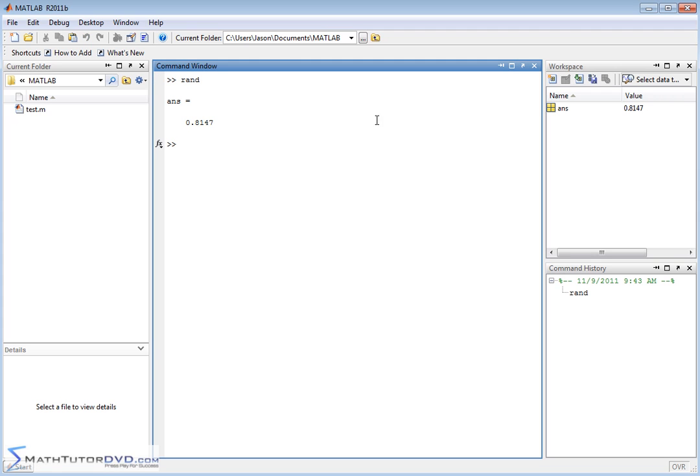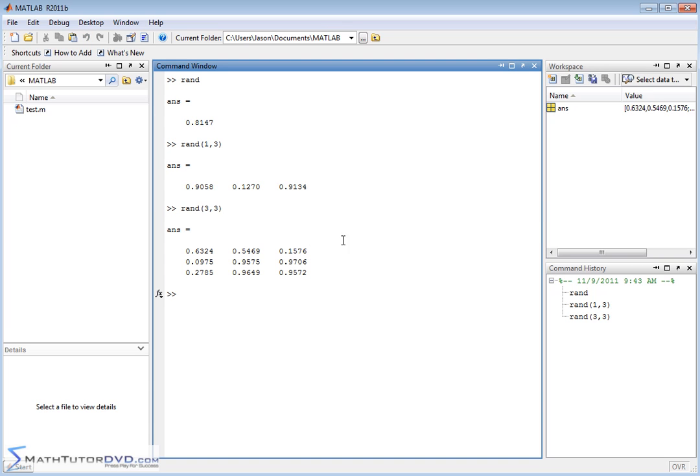If you just type in the rand command, we've talked about how you can get random numbers. We've talked about how you can type in one row and three columns and pass that to rand and you get a vector. Well, you can also create a matrix of any size you like. A 3x3 matrix would be passing rand three rows and three columns. You can do five rows and three columns and calculate random numbers.